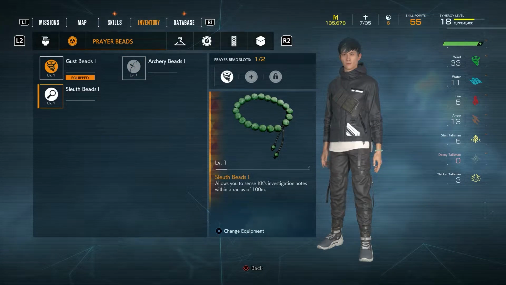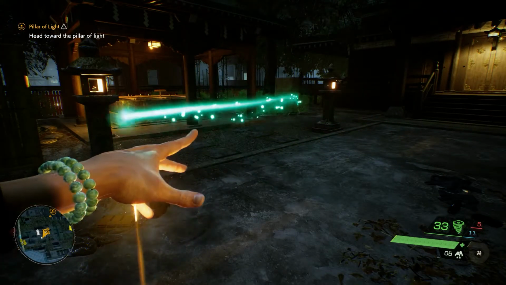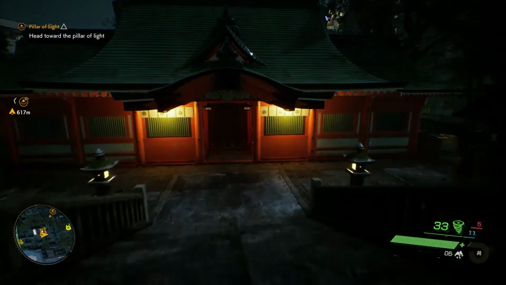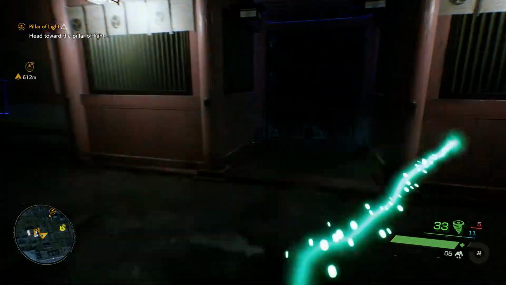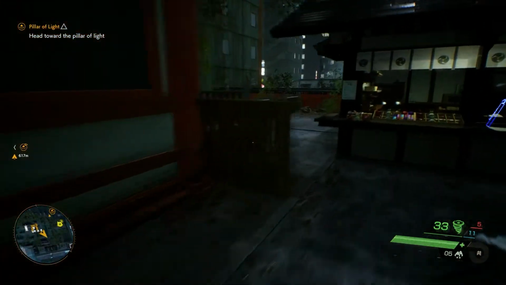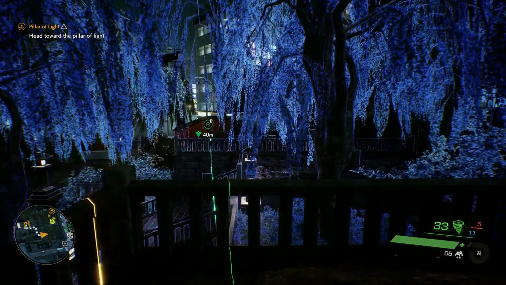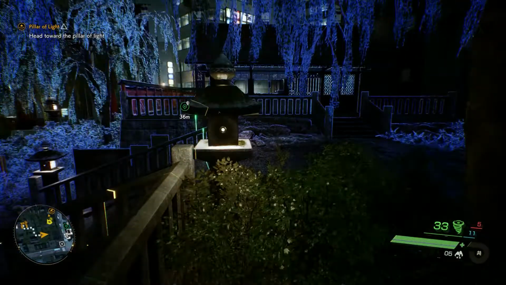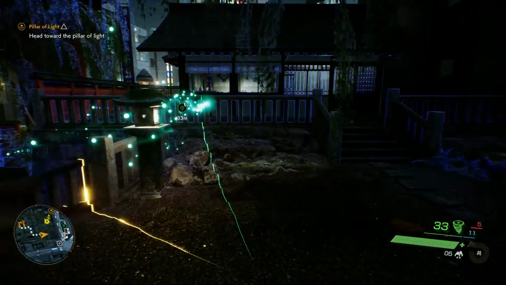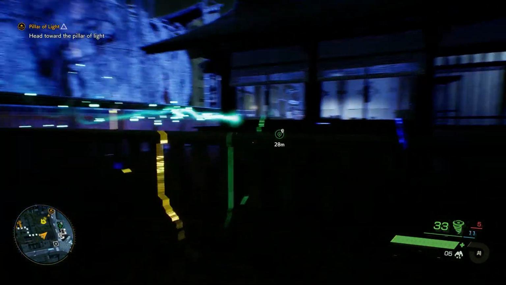Because the sleuth beads allow us to sense KK's investigation notes within a 100-meter radius, which is awesome. So now whenever I do this, see that little green orb is going to guide me towards KK's investigation notes, which give lots of skill points. Let's see, where is it going? It says it's this way? Okay, where'd the little orb go? There we go. Sometimes it just disappears immediately. Let's see.